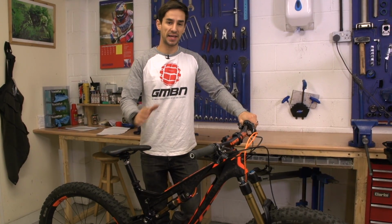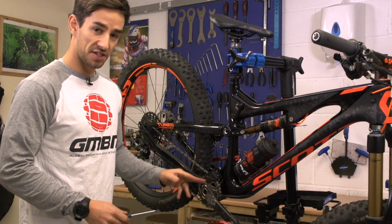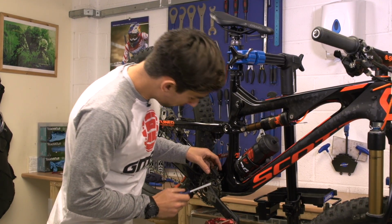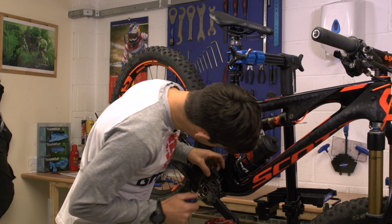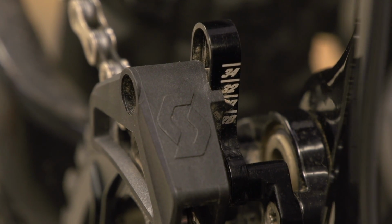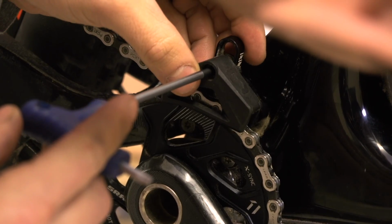Okay, I'm going to put the bike back into the work stand for a few final checks. So now to set up your chain device, if you have one. This is a 1x11 setup, so I do. This has actually quite a nice little guide on it, so it tells you, depending on the size of your chainring, where to set it, but you don't always have to rely on that. So this is 30 tooth, and I'll just get that pointing to the 30.